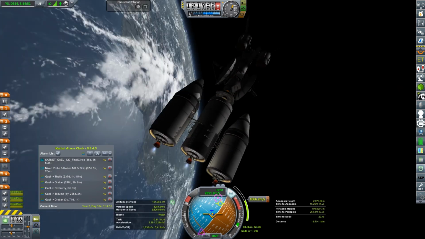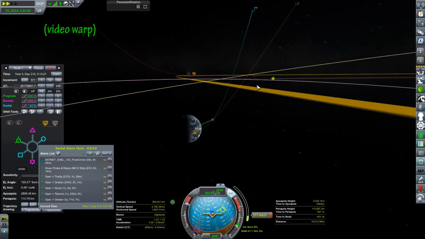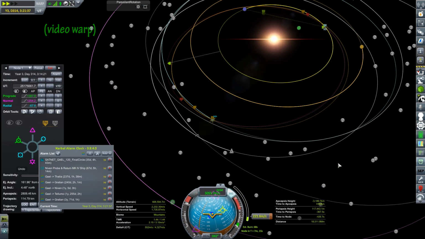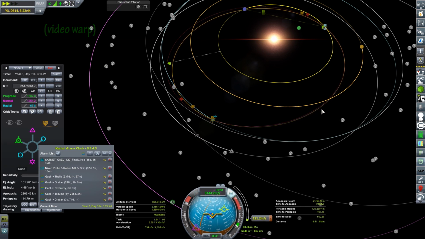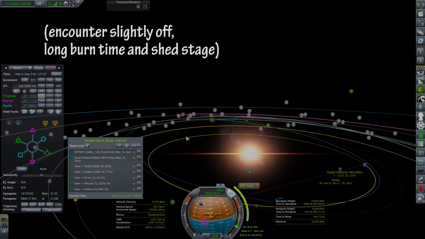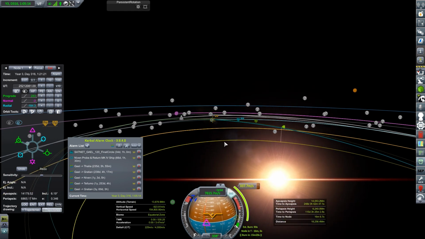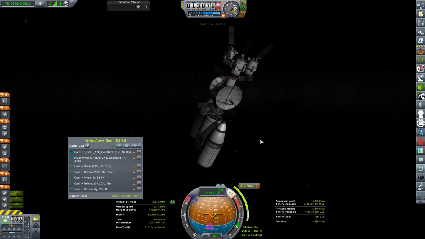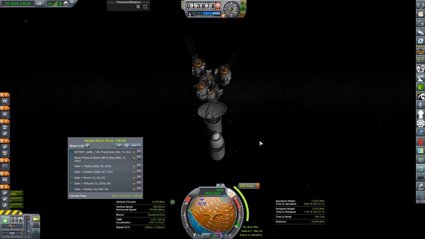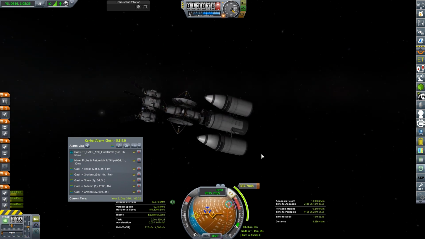I forgot I was going to have to jettison those. Three. All right, back to about 500,000 meters, off by almost 400 delta V. That's the problem with burning so long. That's actually more than I've got in these 2 tanks.